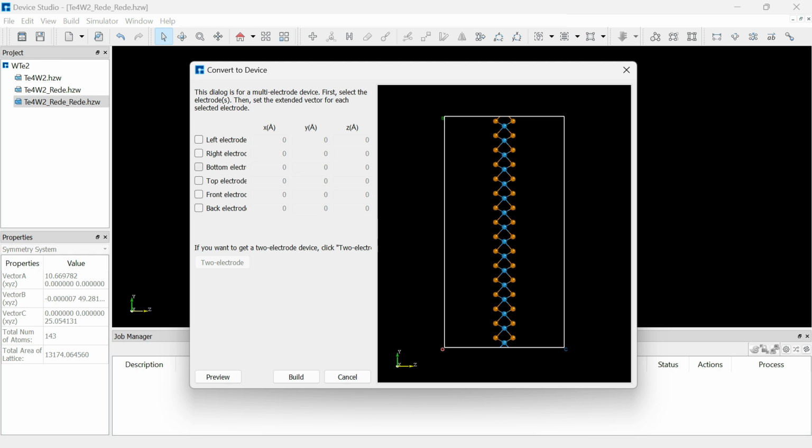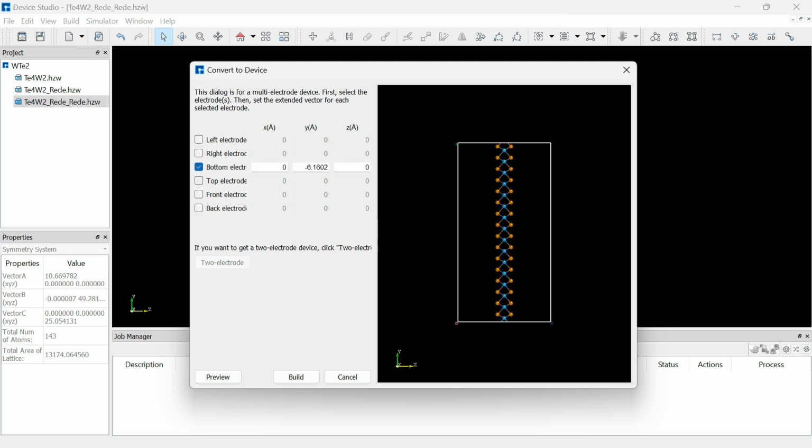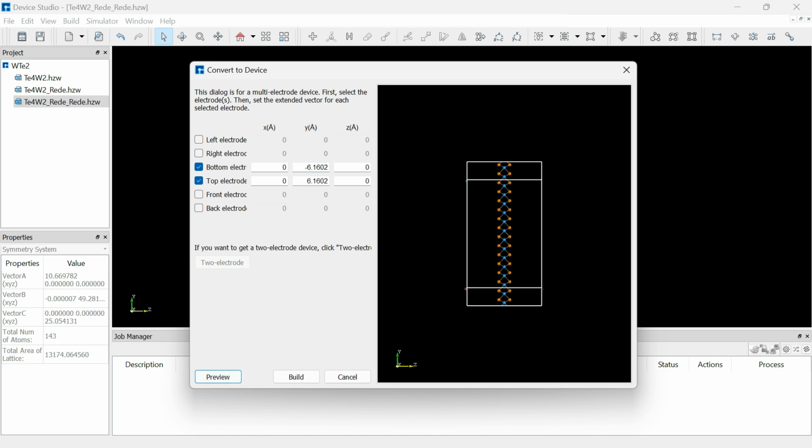I will take the electrodes, bottom and top electrode, as you can see, and the default values are already set. You can click on preview. When I click preview, as you can see, the electrode is ready. Now I'll click the build option.